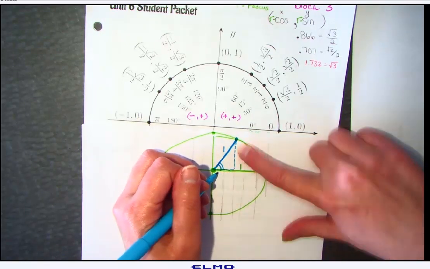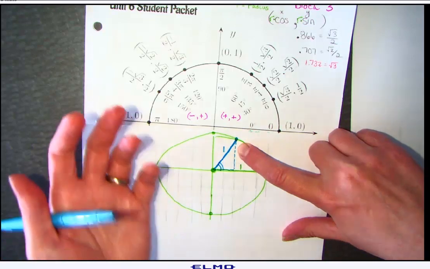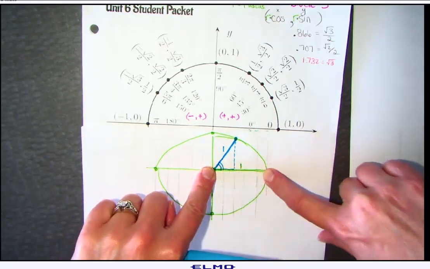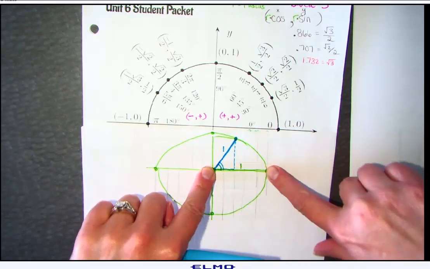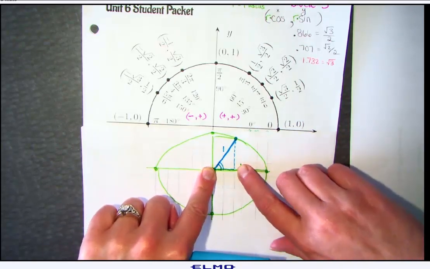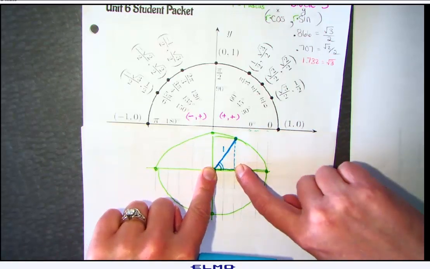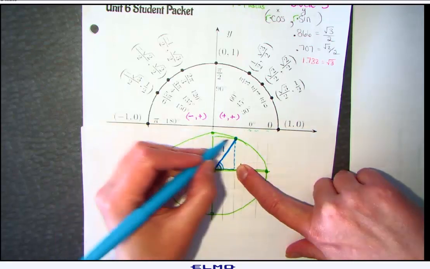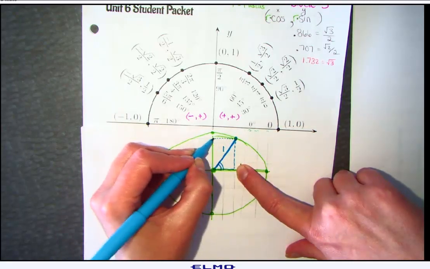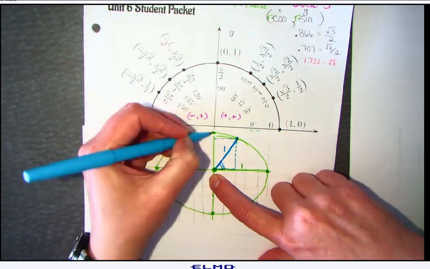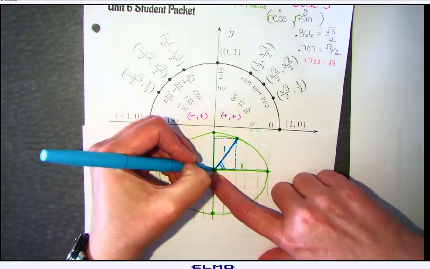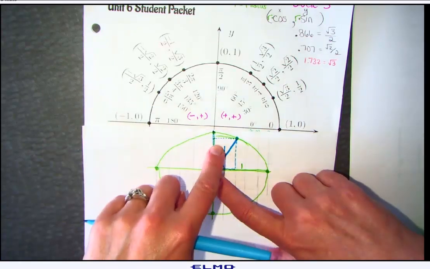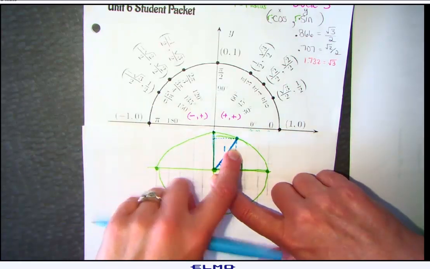Both our x and our y coordinate are going to have to be less than 1. It's easy to see on the x-axis because 1 is all the way out here, and this side of this triangle is definitely not that long. So we know that our x-coordinate is going to be less than 1. It's really the same thing up here too. On our y-coordinate, all the way up to the top here is a radius of 1. This one is not getting quite that close, not getting all the way up to 1, so it's going to be shorter and less than 1.